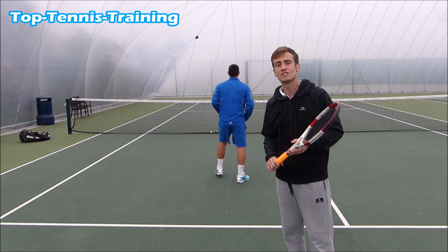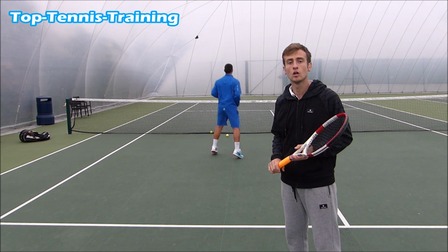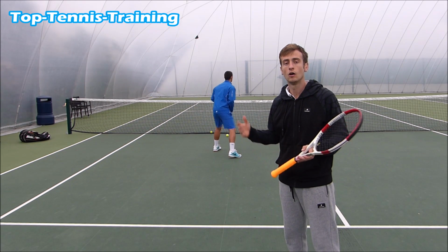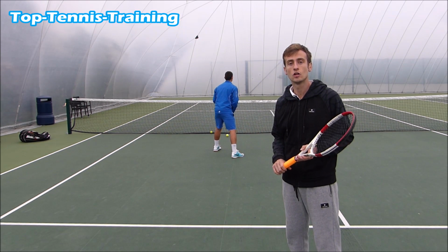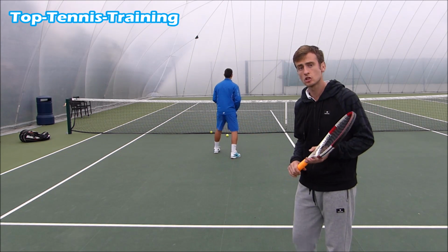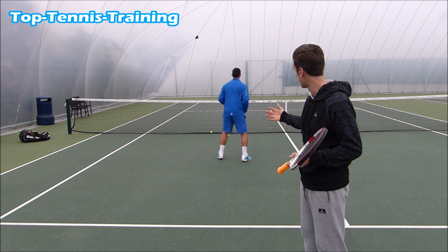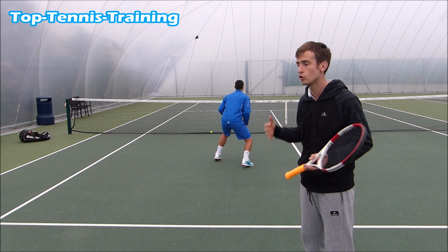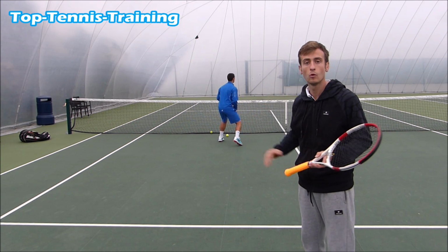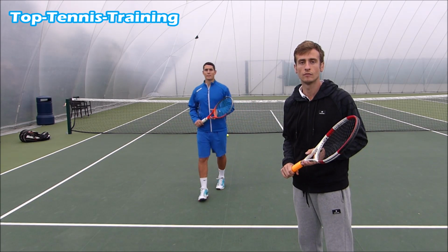Now on the return of the second serve, the net player can start to look to go a little bit closer in and really put pressure on that serve and look to get the third shot if the ball hasn't been hit hard enough. Don't forget, the starting position is not necessarily the hitting position, so you may start more in the middle of the box, but then when the serve's been hit or the return's been hit, depending on where the ball's gone, you might adjust your footwork and go forward and close the net down.